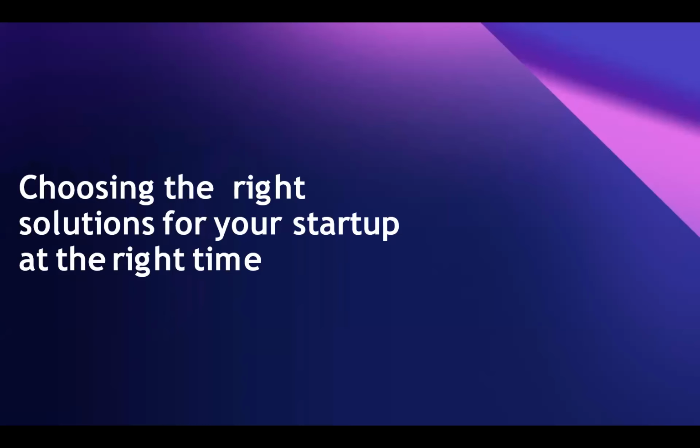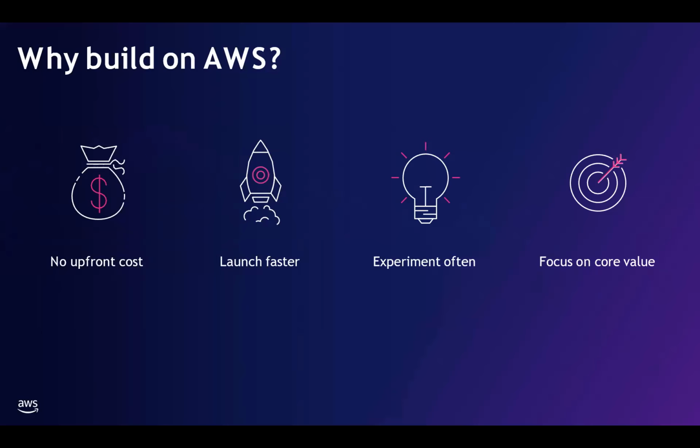Whenever you start a business or set up a company, choosing the right solution for your business at the right time is very important, and it can benefit you and the company in the long run. So if we talk about AWS, why choose Amazon Web Services and what services are they offering? Firstly, there is no upfront cost associated with it. You can launch your website quite a bit faster, and you can also experiment with your product or service quite often without any added cost. It also lets you focus on the core value of your business.